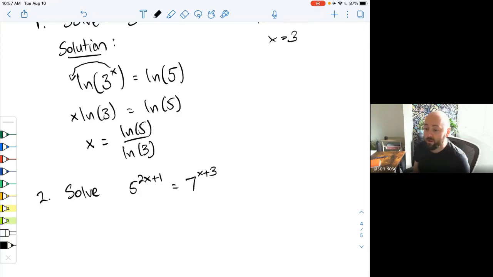Again, before we knew what logs were and knew about that special rule of logarithms, we would have to try and make 5 and 7 have the same base somehow. That's not really going to happen unless you're a human calculator and can just do it in your head. And if I saw somebody doing it in a test, I would say, haha, look, they used a calculator, 0 marks. So I'm going to want to see evidence that you're using it the way I'm showing you.